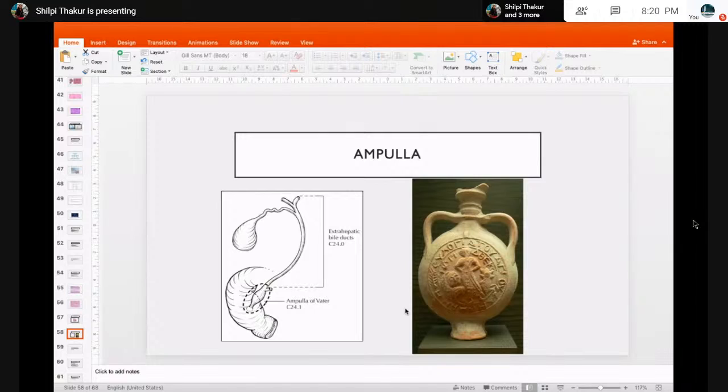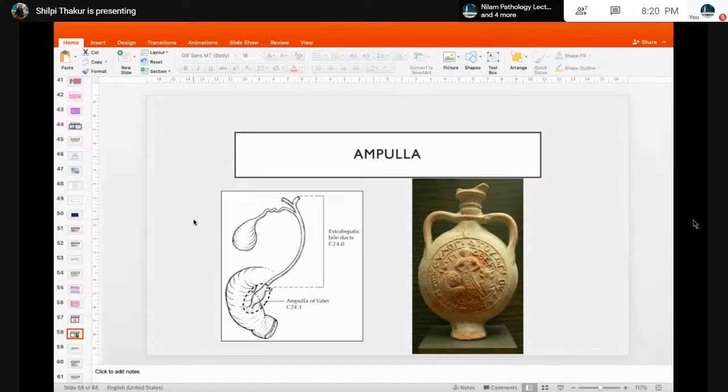So we come straight to the cancers, the adenocarcinomas or epithelial neoplasms associated with the small intestine. Generally, the frequency of adenocarcinoma in the small intestine is very low. And if it is present, then most commonly it is present in the ampulla or the periampullary region. What has been proposed is that because of the bile acids and bile salts, there is an increased risk of carcinoma in the ampullary region.